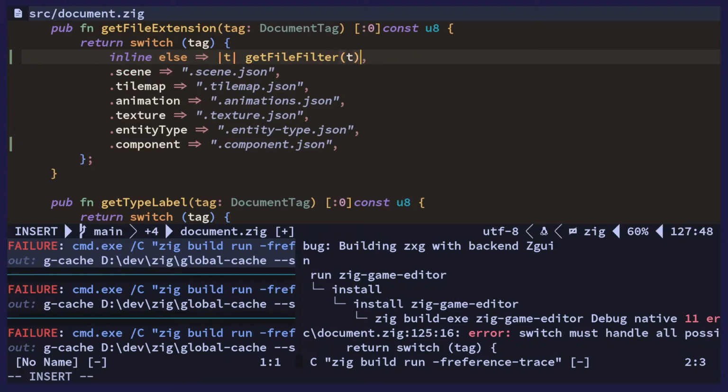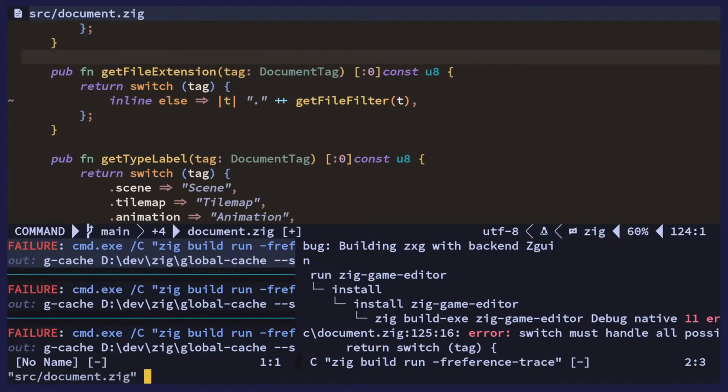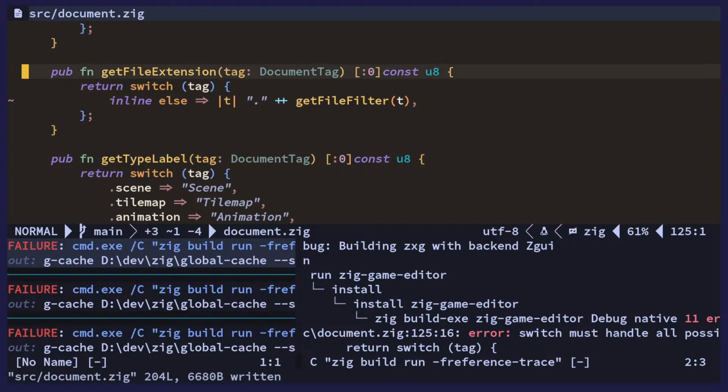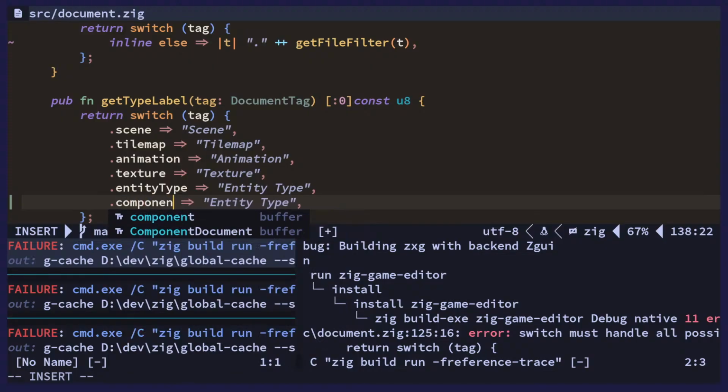No, wait. Here. Dot plus plus that. So that should be the same thing. It's probably not going to work, but we'll see. Oh, this is component.